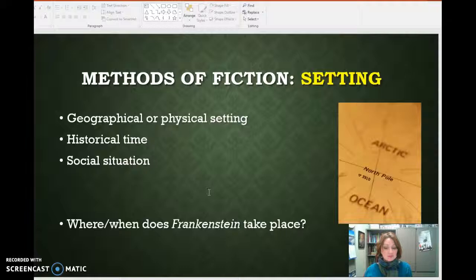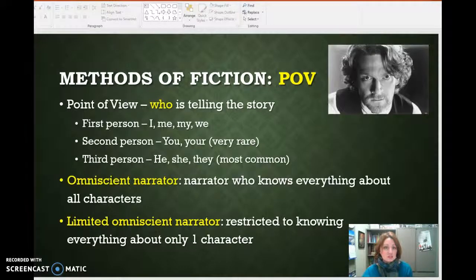What kind of family does Victor Frankenstein come from? What kind of family did Mary Shelley come from? And how does that affect the moral of the story, if you will? So as you begin to get into the first chapters, note that there will be changes in the setting and start to pay attention to things like, well, what was going on during this time and what kind of social class is being talked about and how is that important, if it's important.